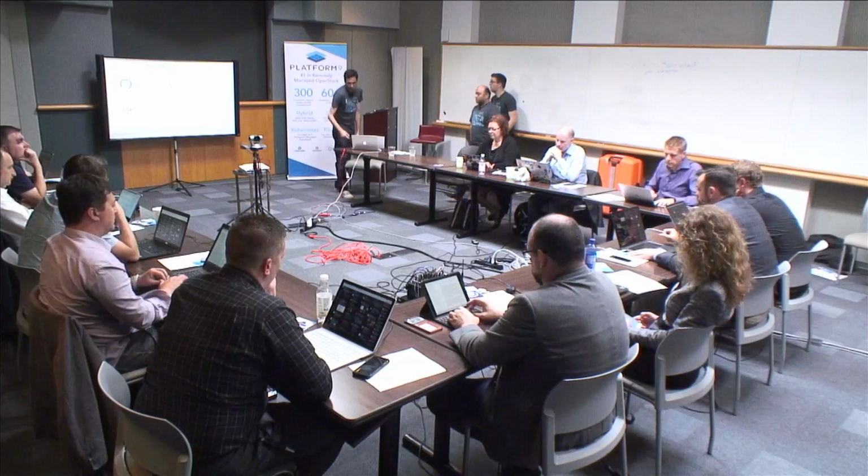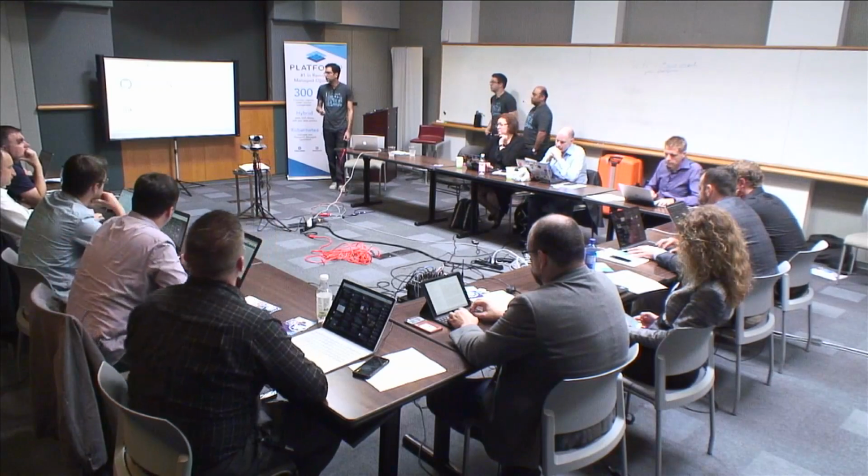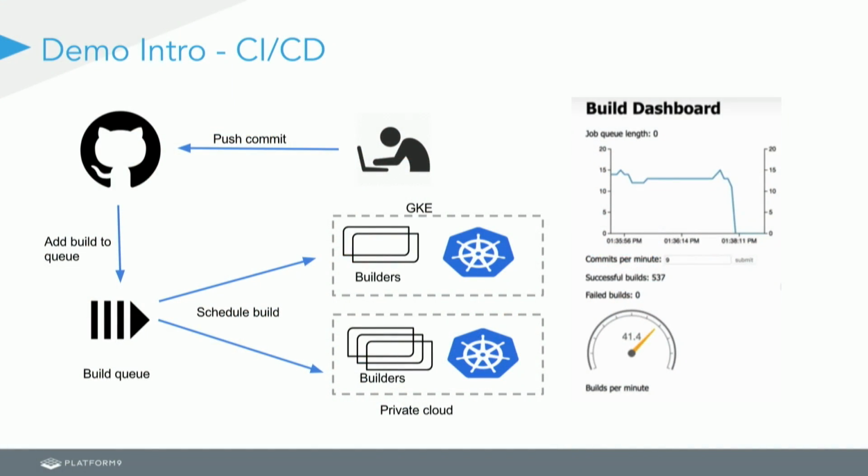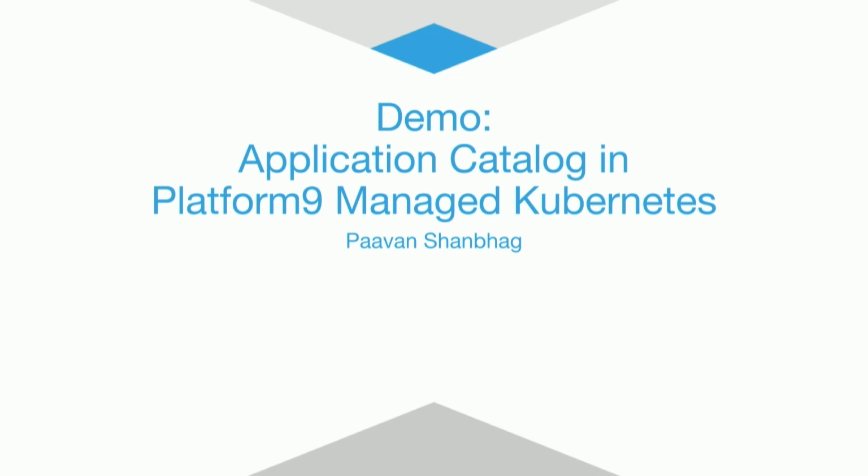Okay. So moving on. What the demo actually showed at the end of the day was basically we burst into GKE. We were able to schedule builds across both the private cloud as well as the public cloud, in this case GKE. There's one other small demo which I wanted to show, which is around the application catalog in Platform9 Managed Kubernetes. Kubernetes is a very developer-centric product at the moment.